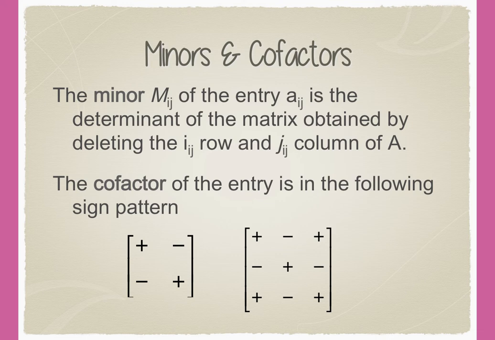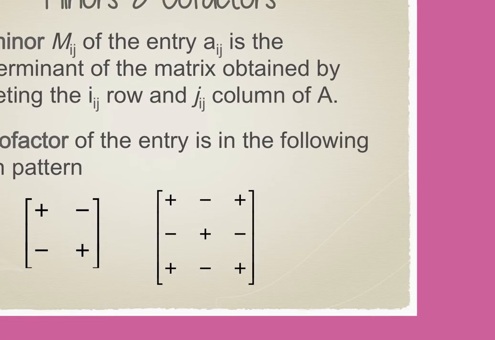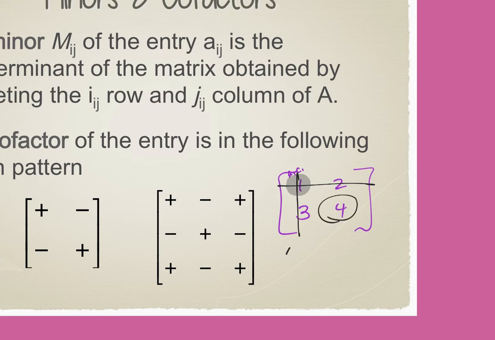Okay. So minors, the minor of a matrix is in its individual cells. So you find the minor of each individual entry. Let's say this is 1, 2, 3, 4. To find the minor, there would be 4 minors, okay? Each one comes from crossing through the row and the column of the cell that you're trying to find the minor for. So if I'm trying to find the minor for this spot, that spot is called row 1, column 1, right? I cross through the row it's in and the column it's in, and whatever's left is the minor. So that would be 4.